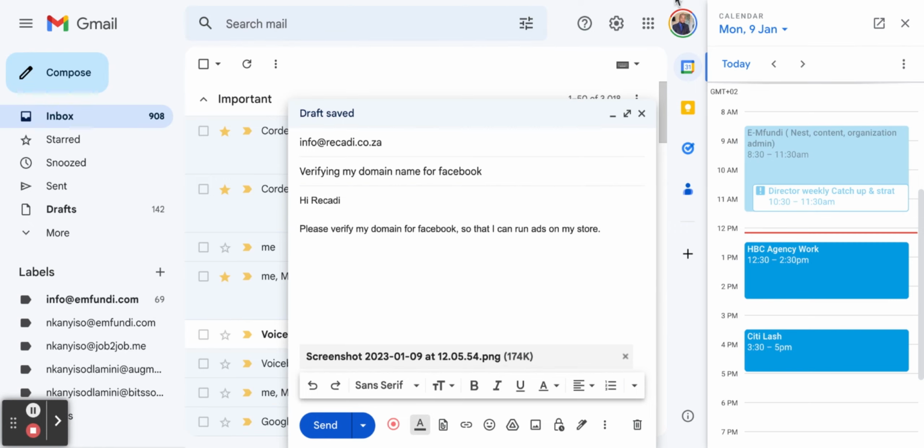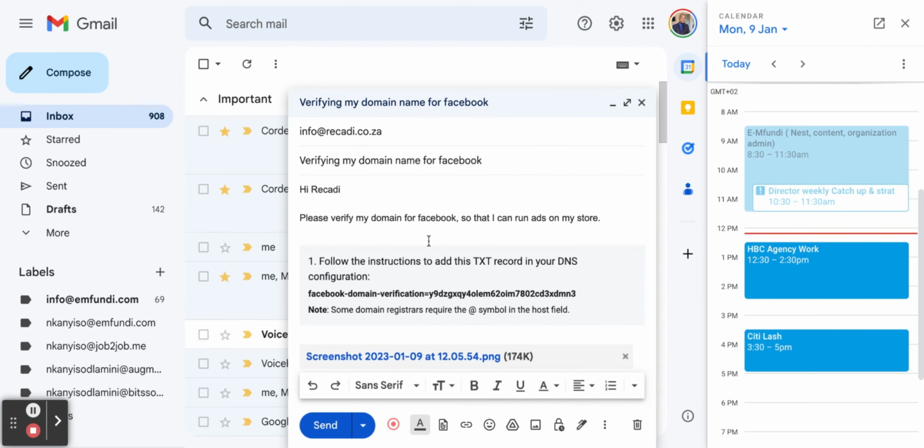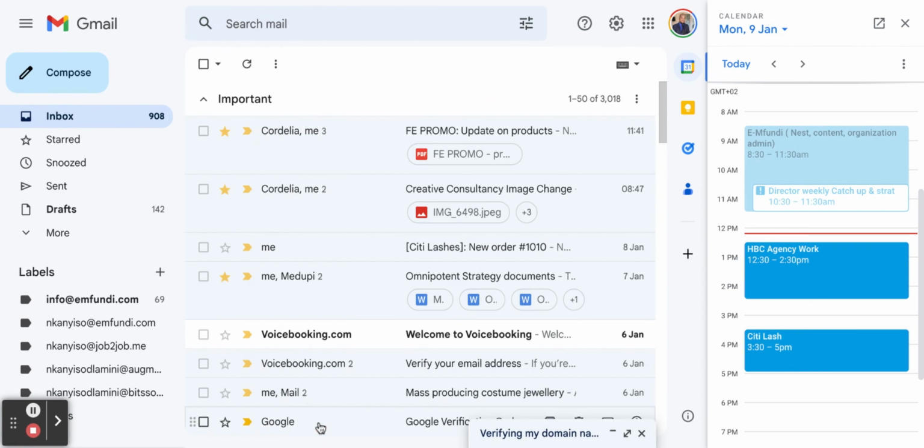And if you want to even make it easier for them, you can just copy that line, follow the instructions to add this TXT record in your DNS, and then all you got to do is press send.